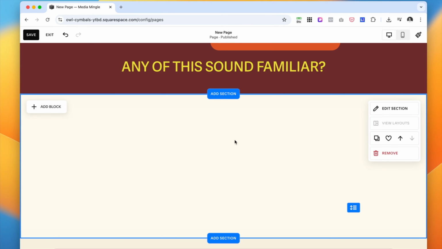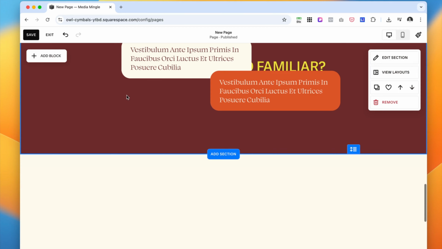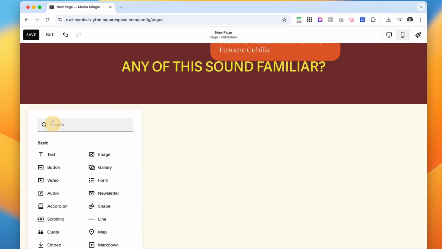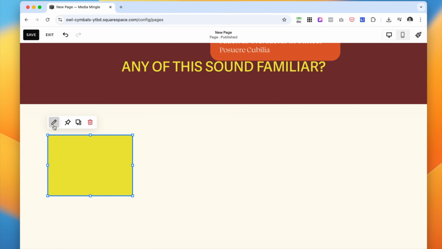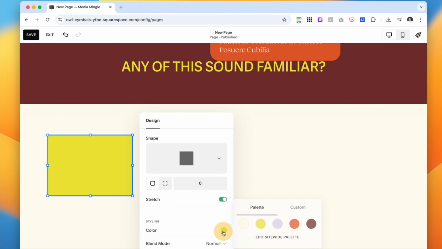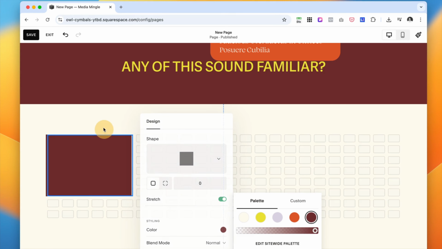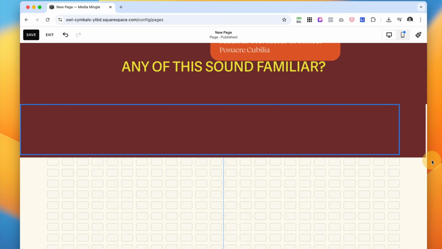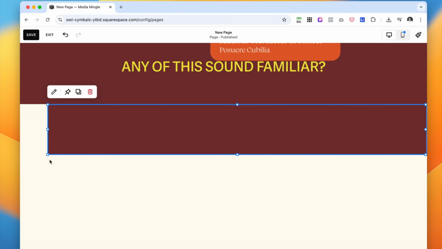We can use shape block to create overlap in sections. We're going to make an effect like this section is overlapping into the elements on this section. I'm going to add a shape block again. I'm going to make sure that it's the same color as the section above it. And we need to remove the spacing on the top and the bottom, and we can achieve that by going to section and toggling this off. And we're just gonna expand this block all the way.